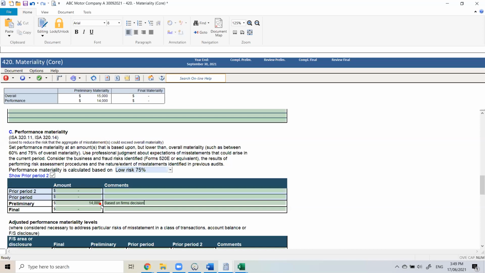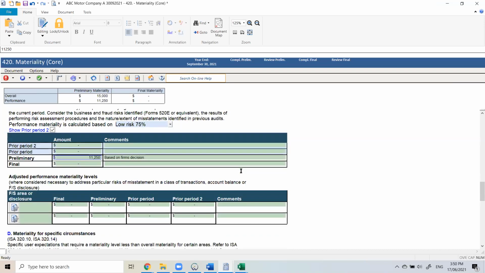Now, is this a good step? Personally, I would say no, because this is based on the ISA standards. So the ISA standard says if it's low risk, you've got to go with 75% performance materiality. So by going away from ISA standards, you are now deciding to do this on your own. If a regulator picks this up, you better have a very, very strong reason to justify why you chose not to follow the ISA standards. Okay? So I'm not going to play with fire. I'm going to go back with the recommended standards.